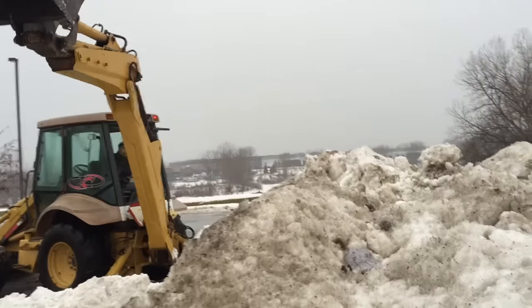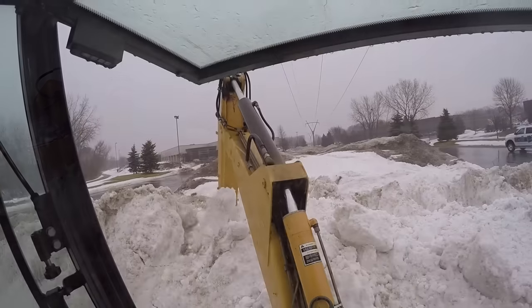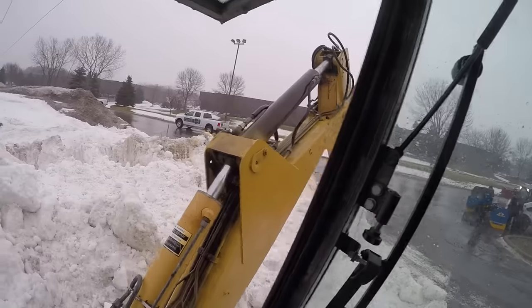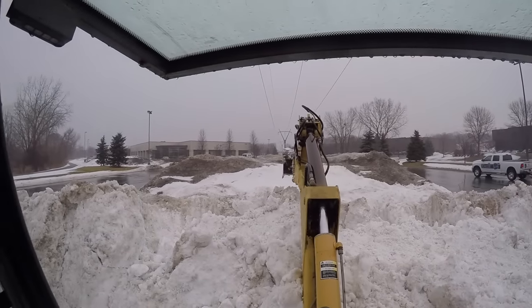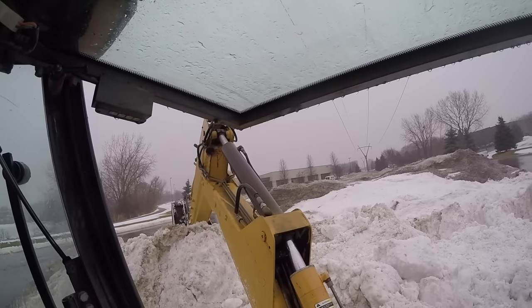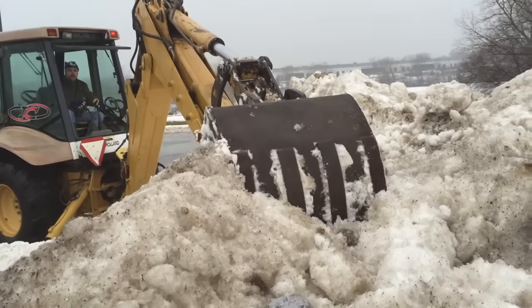For the next event, we had to actually dig into this frozen slushy ice — we call it the hog event. What we're trying to do is see how efficient these containment plows can operate against a standard snow plow. Will the hydraulics be able to hold up on the cage system? Will it allow it to angle and still function besides just being a straight pusher blade? Or will the weight of the snow itself stop the cage system from working? Let's see what happens.